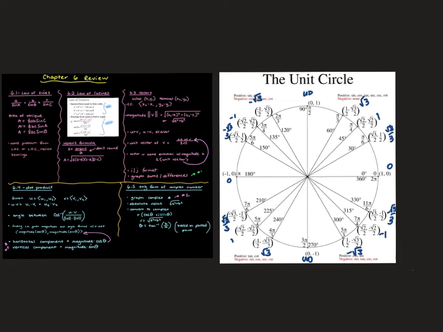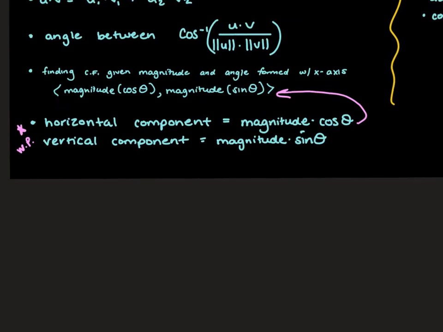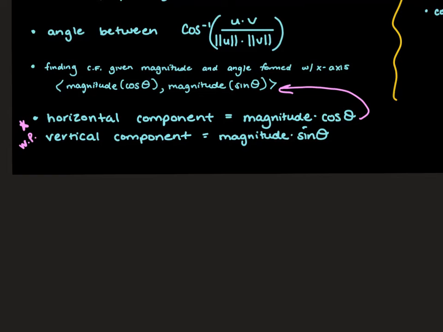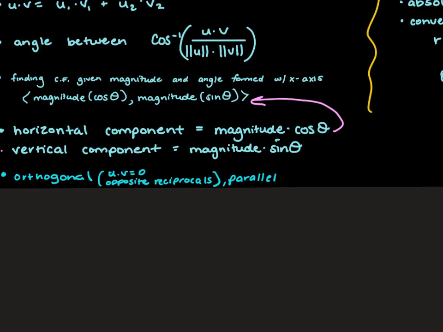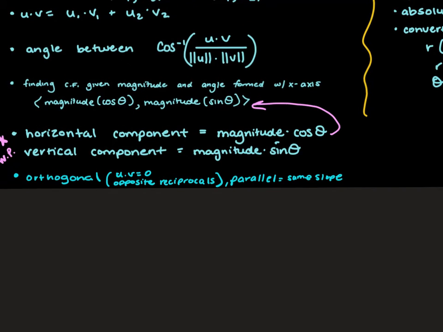Questions for me on format of your test? Oh, I don't think I put it on here. The orthogonal. I sure didn't. So remember, this is the dot product equals 0 or opposite reciprocals. Parallel: same slope, same slope. Or again, neither, which means neither. Okay, those are on your review. You would have known it was happening. That's the only multiple choice question. So it's going to give it to you as orthogonal, parallel, or neither.